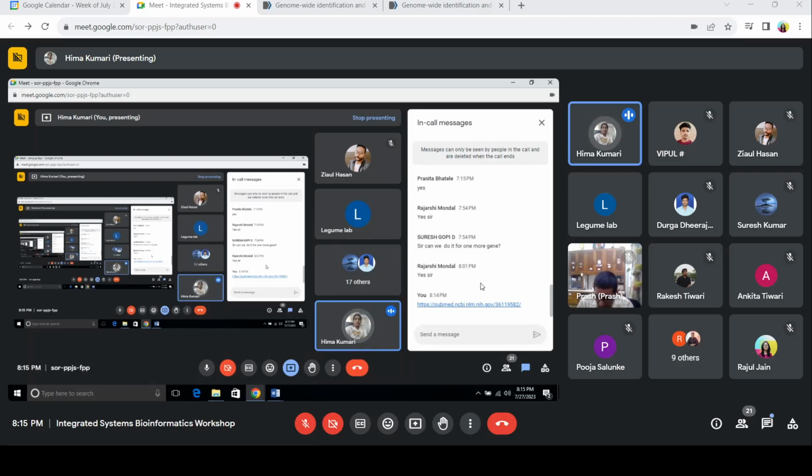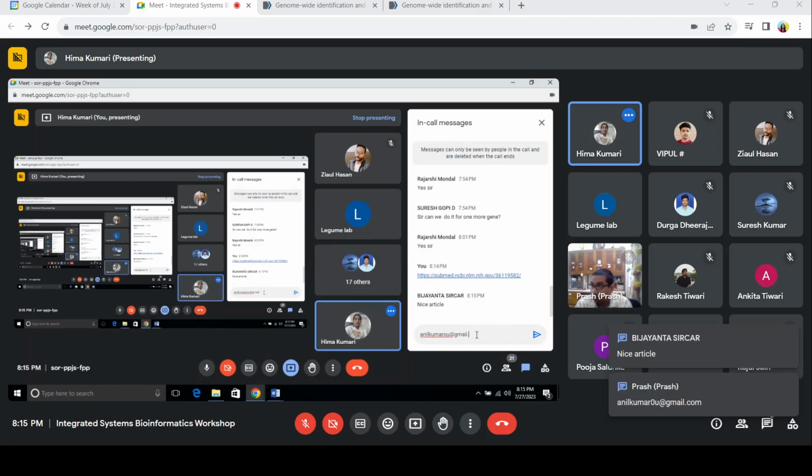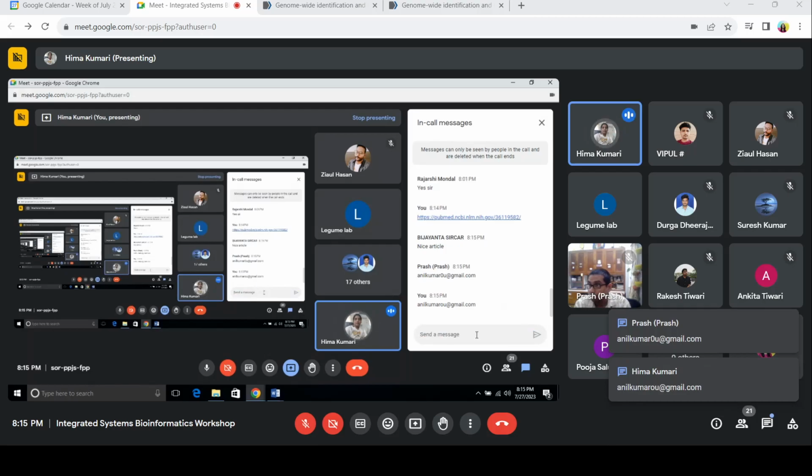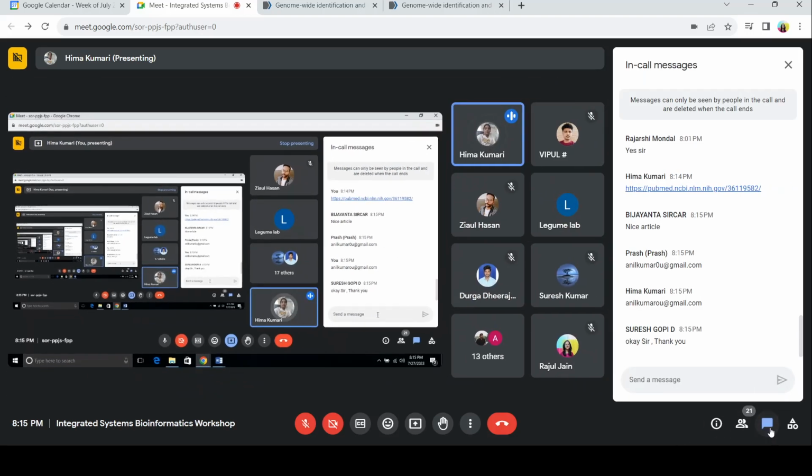Or else you can reach me through my mail ID. I'm sharing my mail ID again in the chat box. Whoever wants to get in touch with me, or is interested in learning these kinds of things or wants to put together a paper, please get back to me through my email ID. Once you mail me, a one-line introduction is enough. I'll get back to you. I get back very quickly through emails.